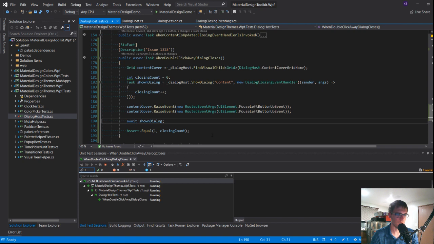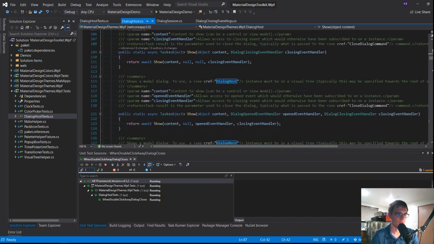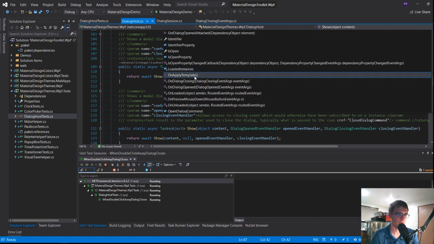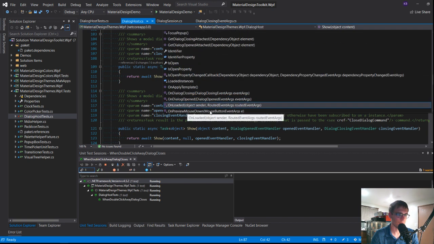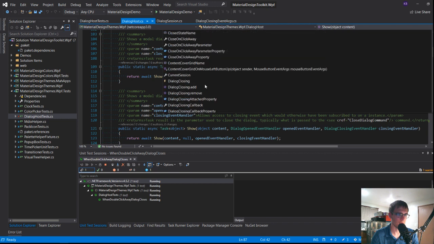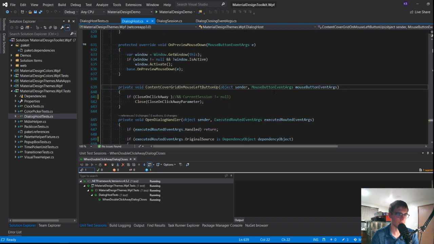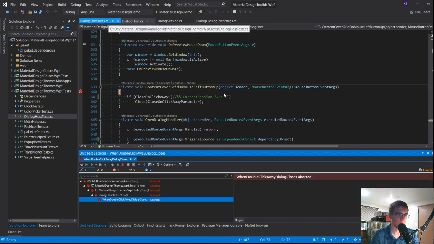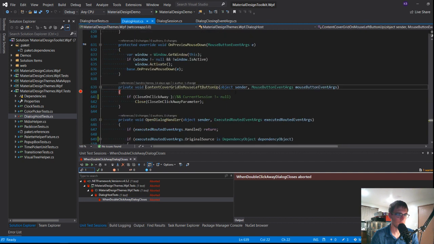The fact that this is still spinning makes me suspect that this is not quite going to give me what I want. So let's back up here real quick and verify that we aren't hitting our case. Let's see here. Content overlay, mouse left button up. Yeah, I suspect this guy is just... stop, kill. Okay, so we're going to try this one more time with debugging just to make sure that we actually get to the parts that we expect to.